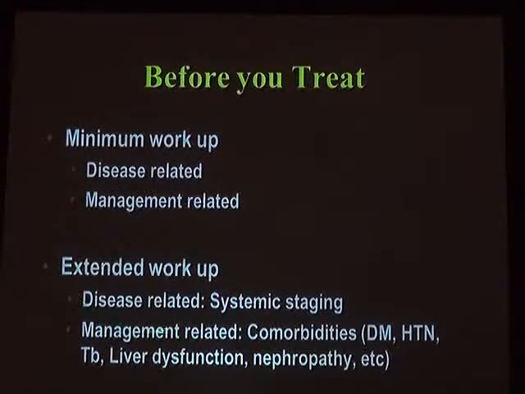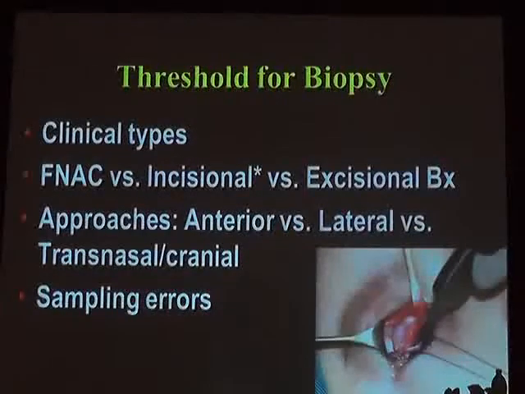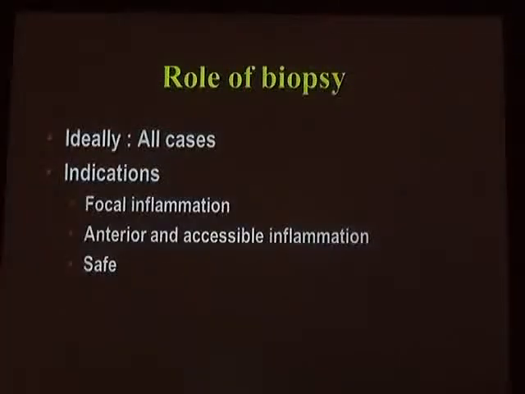And in special situations, you do an extended workup. Keep a very, very low threshold for biopsy depending on the clinical type of presentation as well. I don't think there's much role for needle aspiration biopsy, but by default, most of them should be an incision biopsy. And this is relatively easy for anterior lesions, lateral lesions, and in difficult to access areas, you can even do a transmural endoscopy, or intracranial biopsies in critical orbital lesions as well. But keep in mind, there is a possibility of sampling error. Either lead-in biopsies are representative, because the biopsy site may be a very big part of the lesion compared to the central part of the lesion as well.